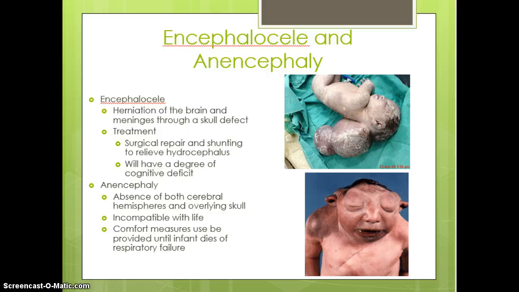Oftentimes what we're going to see is fetal death. And then when you're looking at anencephaly, that's just absence of the brain. And the bottom picture is an infant with anencephaly, and that is going to be incompatible with life. So what you will see is death once that baby has been born. Oftentimes women will choose to end pregnancies, or if that is against their religious or cultural beliefs, they'll have the baby and they will have them in any type of center because it's not going to be compatible with life.